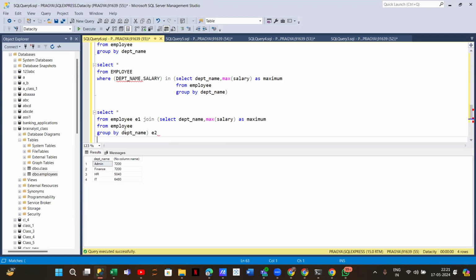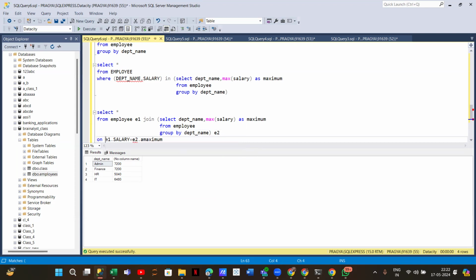Now one thing is left. What do you think is left here? Tell me, if I am joining something, what is compulsory? On condition. So I have to give the on condition. What is the on condition that I have to give? That my E1 salary is equal to my E2 salary maximum. Here we have maximum as alias. And what other thing I have to give?